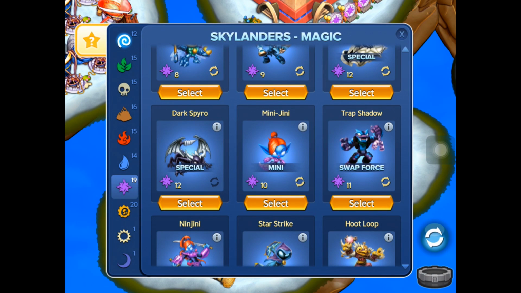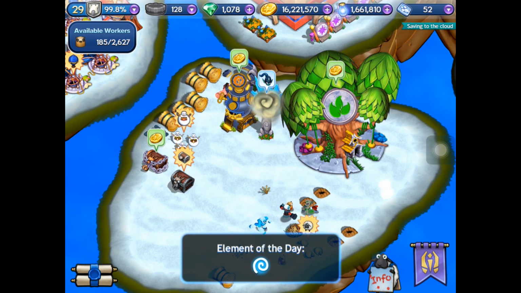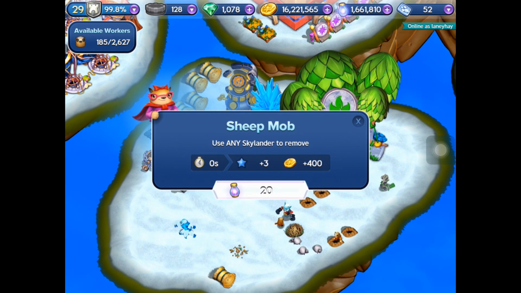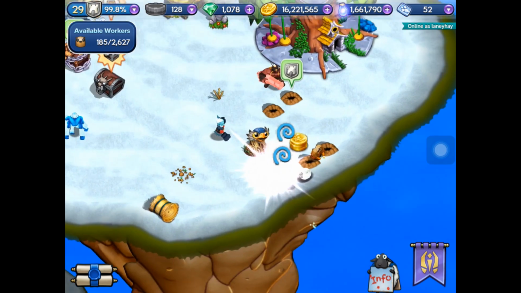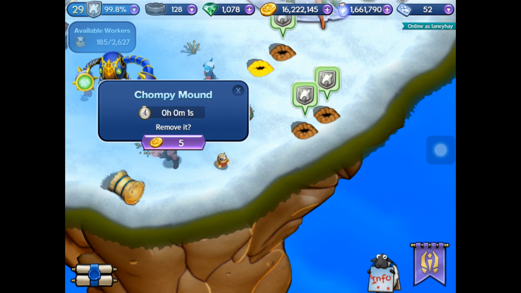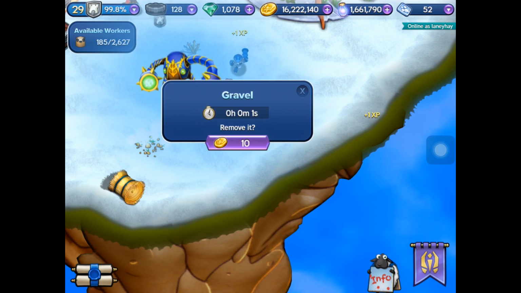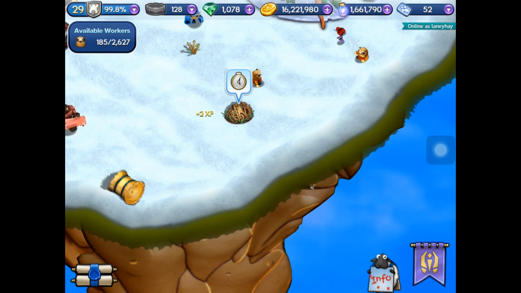Sheep! What's the element of the day? Because there's no one meant to collect any sheep at the minute. Element of the day is air. So I'll use an air Skylander. Oh, let's use Pet Vac. Bramble.